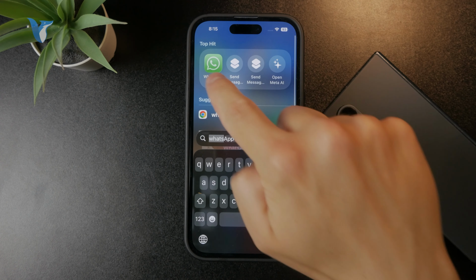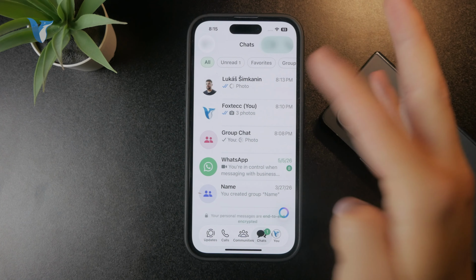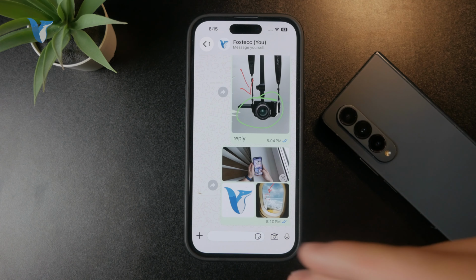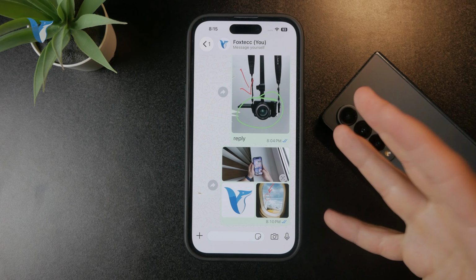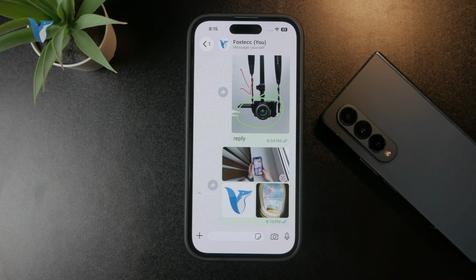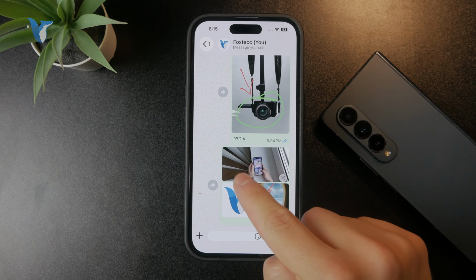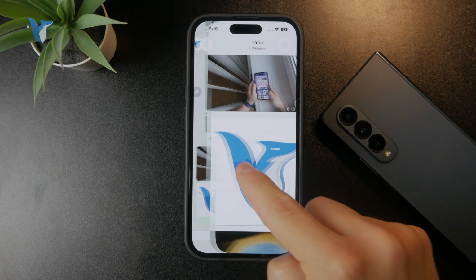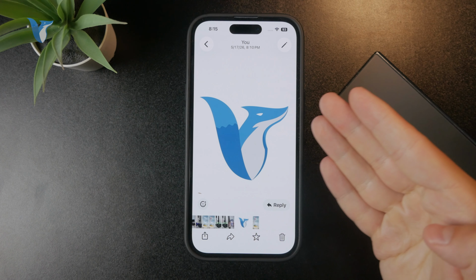So you go to your WhatsApp chats as usual, and you might have an image which somebody else has sent over and you want to just literally print it out. So the way that it would work is that you can select the image like this. So I'm going to tap on the photo, make it go full screen.